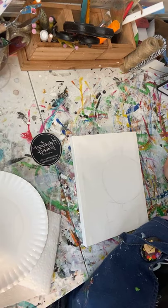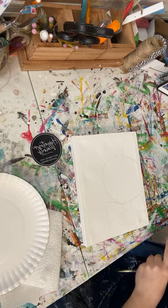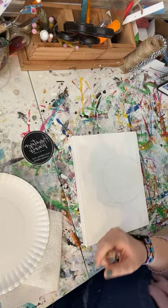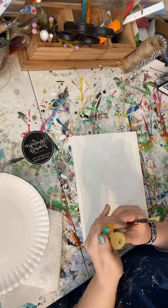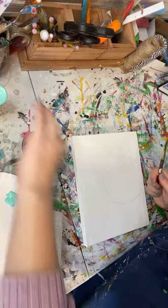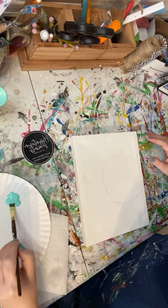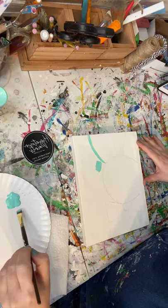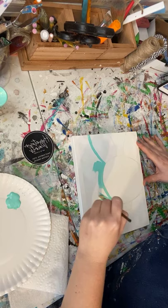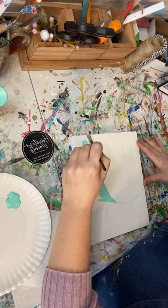Hey you guys, it's Melanie with Hometown Paints. I thought I would pop on here this morning and paint a little bit with you guys again today. I've been wanting to paint this for a while and figured why not do it today. I'm going to start with Seabreeze and do the background. I'm just using my favorite little angle brush and I went ahead and drew the bunny on the little canvas. I'm using one of those little cheapy Dollar Tree canvases — it costs a dollar, it's like an 8x10, but it works. It's a stretched canvas, you can hang it right on the wall.